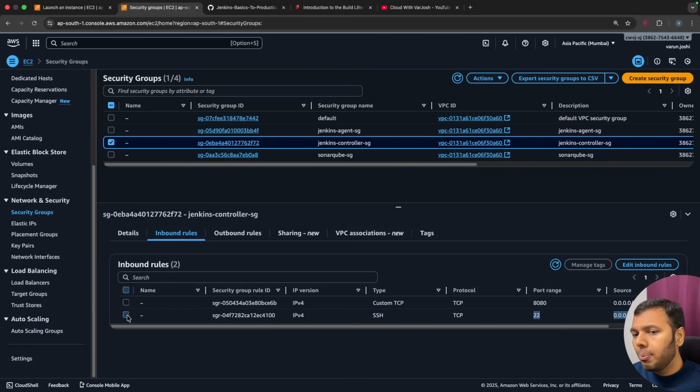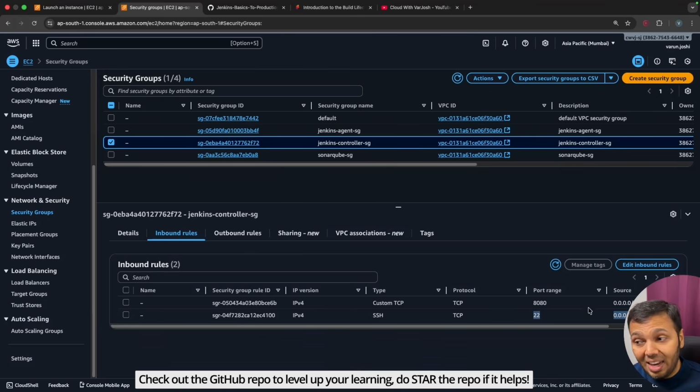Second, I am allowing port 8080. Now 8080 is the port on which Jenkins listens. So I am allowing that. And again, I'm allowing that for the entire world, which you might not be doing in production, but I'm doing this for simplicity.